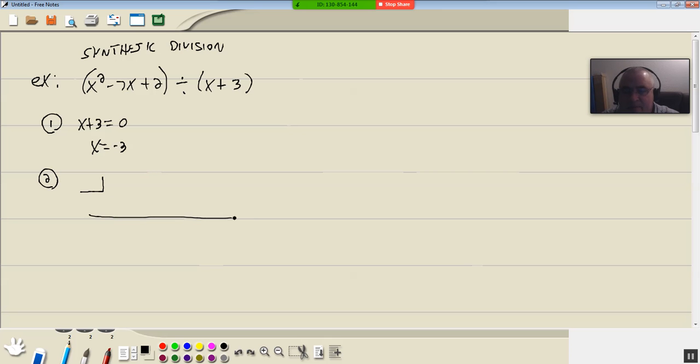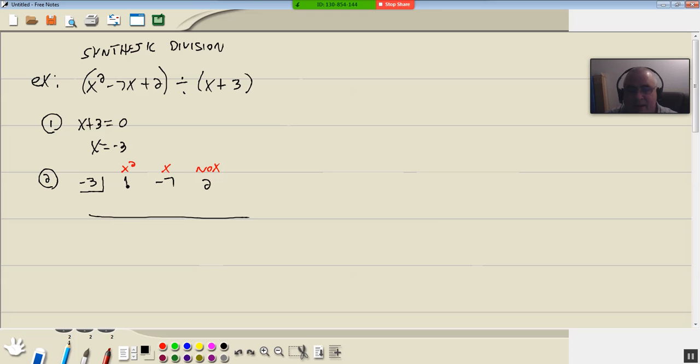Now our second step. We take the value we just found and put it in a box in the upper left-hand corner. Now we look for our largest power of x, and our largest power of x is x squared. So real small across the top, I'm going to write x squared, x, no x. You start with your largest power and you have 1 for each one going down. The no x is our constant term. And then I write down the number in front of each one. The number in front of the x squared is a 1. The number in front of the x is a negative 7. And the no x is a 2.